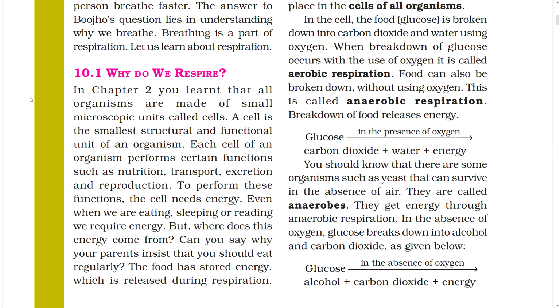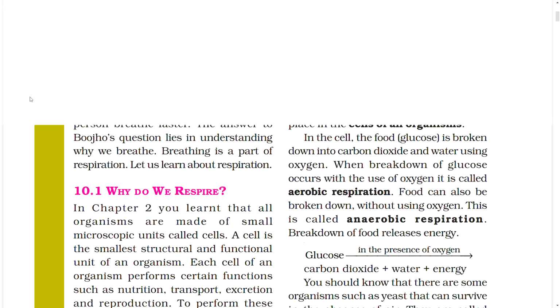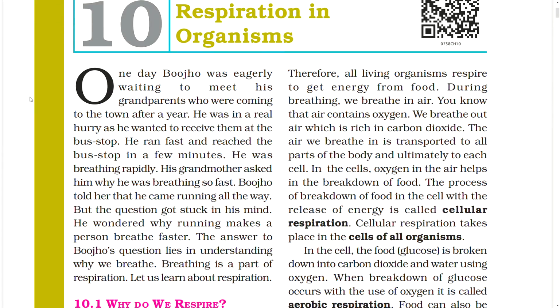But where does this energy come from? Can you say why your parents insist that you should eat regularly? The food has stored energy, which is released during respiration. Therefore, all living organisms respire to get energy from food. During breathing, we breathe in air. You know that air contains oxygen. We breathe out air which is rich in carbon dioxide.